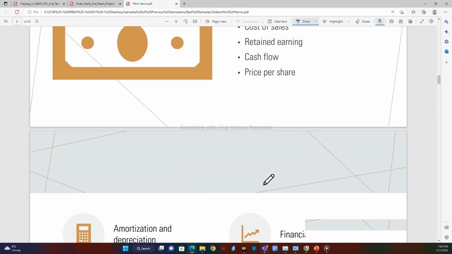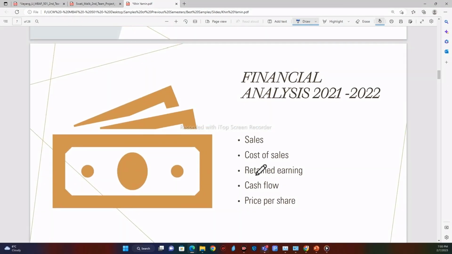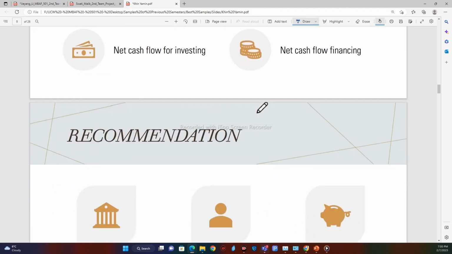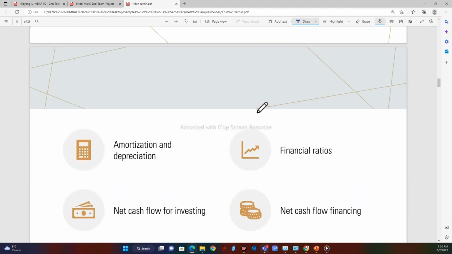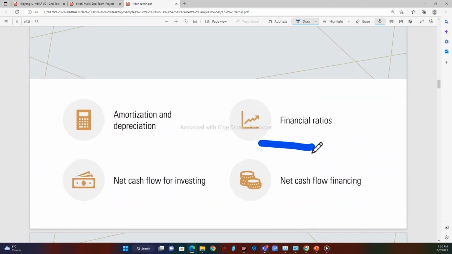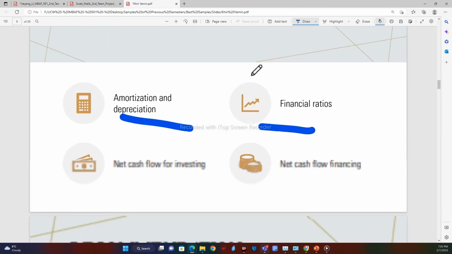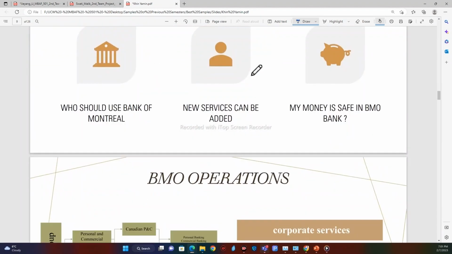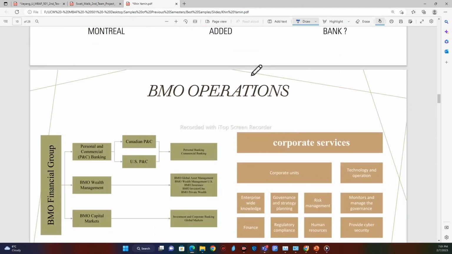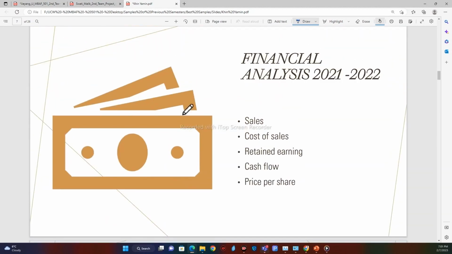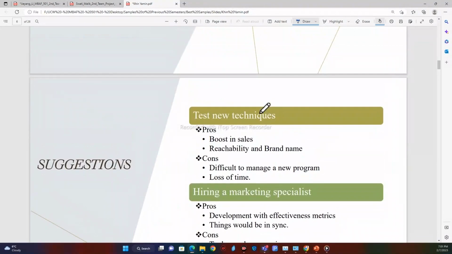So I can see that no details are provided, no visual aids, no graphs. Directly we mentioned the recommendation. So make sure that you provide the tables and the graphs for these points. You answer the questions properly, not just bullet points and that's it. We go to the recommendations. So that's why there was a deduction. I could not get the complete answer about the financial analysis.